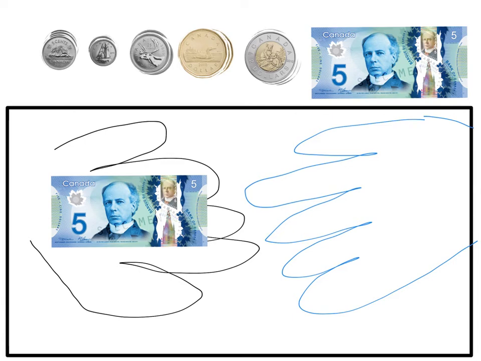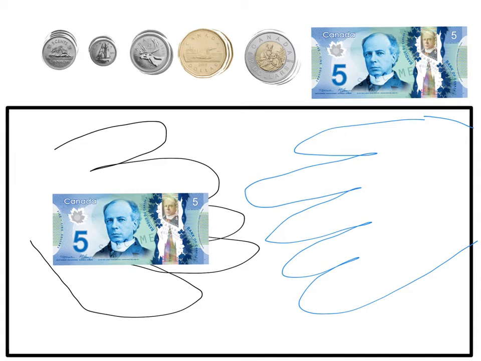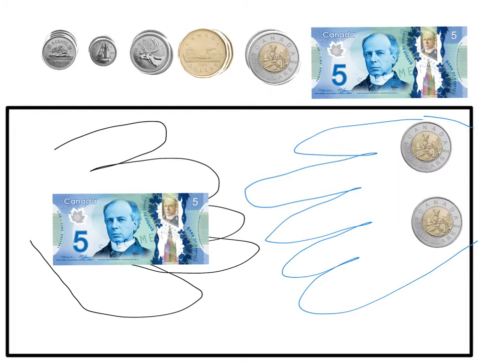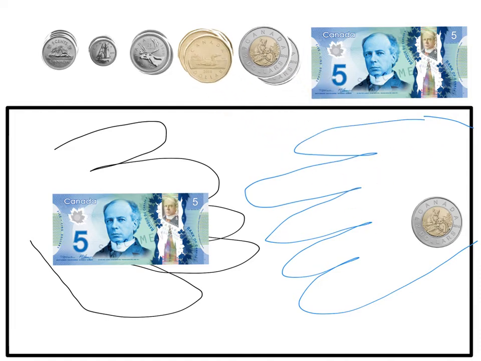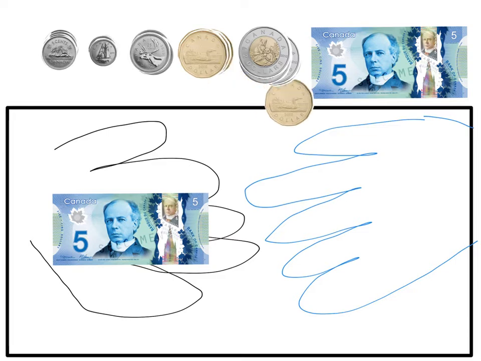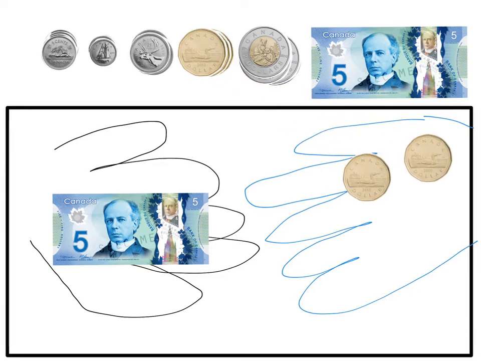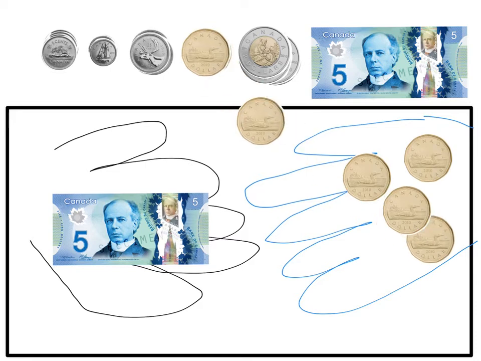Okay, so let's say you wanted to trade the $5 bill. The person on the right could say, okay, I'll give you 2, that's $2, 4, that's $4, and one more dollar is $5. So those are both the same in each hand. The left hand is a $5 bill and the right hand is $5 in coins. Let's do it a different way. Let's say you didn't want to have toonies. If you wanted to have $5, each loonie is worth $1. So there's 2, 3, 4, and 5. That's the same amount too, a $5 bill and 5 loonies.